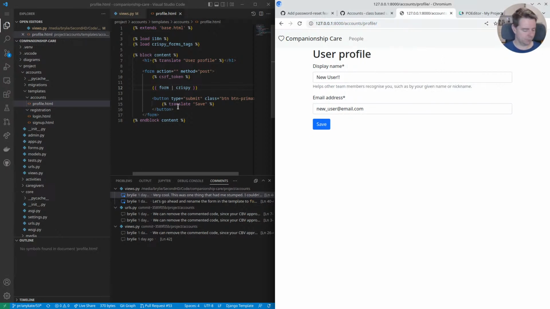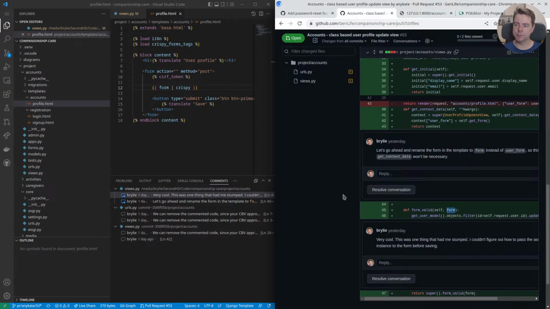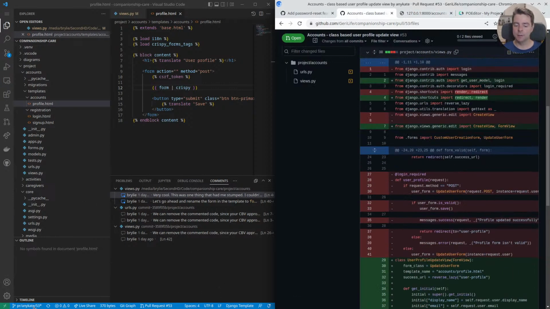I'll commit that and push that. Cleans up, less code is more. We don't need several lines of code just to override a template context variable. So now by pushing directly to this branch, well, I've already done that. I already committed and pushed on GitHub because you can accept changes here. So I've already made commits to this branch, and I'm working remotely here. So I'll just continue that.